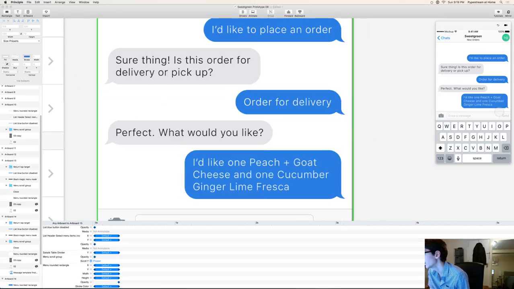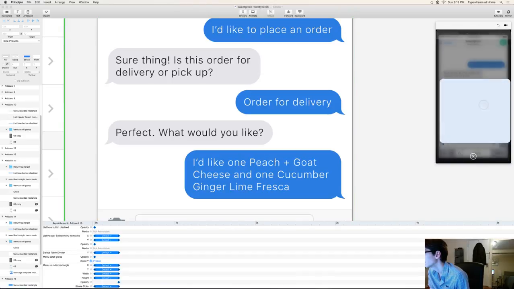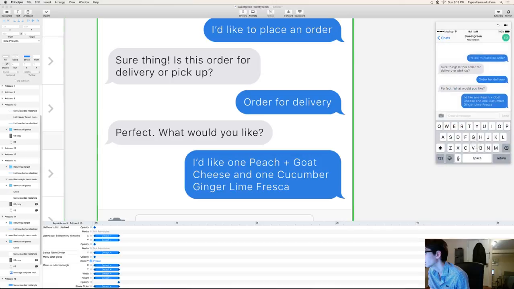Now it should look better. Bingo, bingo. For order. I think that works. Let's just confirm, wait, save, then confirm from the top.